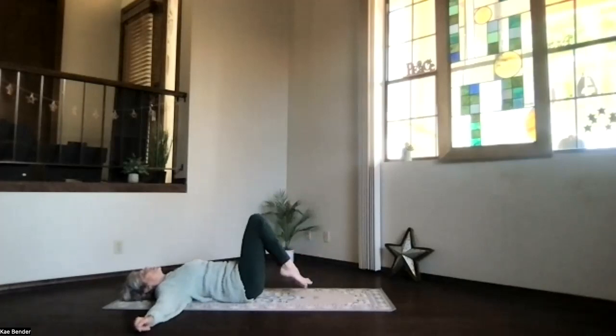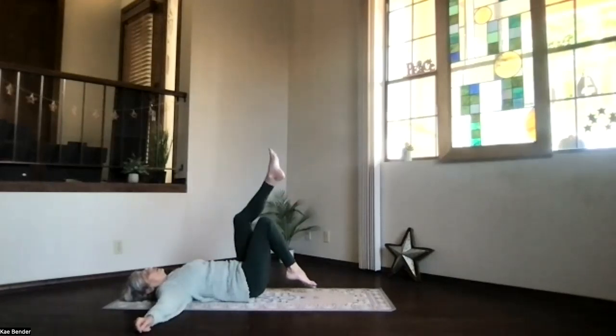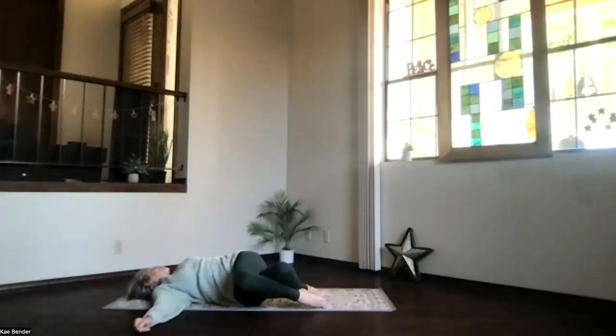If your legs are crossed, uncross. You can bring your feet to the floor and straighten. And then again, feet up, knees above your hips. Cross the leg if you're crossing on this side. And roll knees over. Turn your head the opposite direction. And again, just take a moment to breathe and relax.